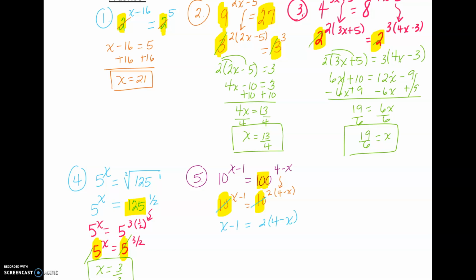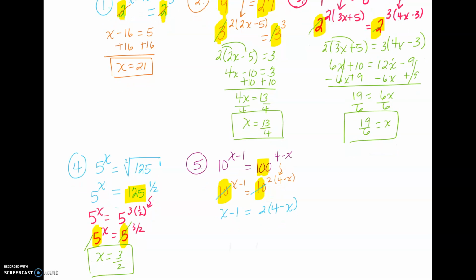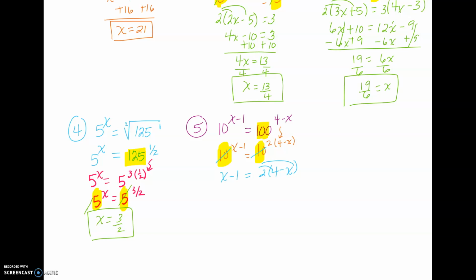All right, so if x minus 1 equals 2 times the difference of 4 and x, let's distribute on the right, so we get 2 times 4 is 8. 2 times negative x is negative 2x. So if x minus 1 equals 8 minus 2x, let's add 2x, and let's add 1. 1x plus 2x is 3x, negative 1 plus 1 is gone, 8 plus 1 is 9, and 2 minus 2. So this becomes x equals 3. Again, you can plug all these in, and you can test them out.